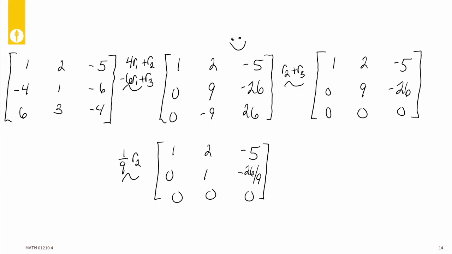Which is why I said make sure you write down your steps. That way I know if it's an arithmetic error you made or if you just didn't know what you were doing. So if we did it like this on the test versus if we did it like the way you did it by making -4 a 1, it'd still be fine. Yep. As long as you used elementary operations and you did everything correctly.